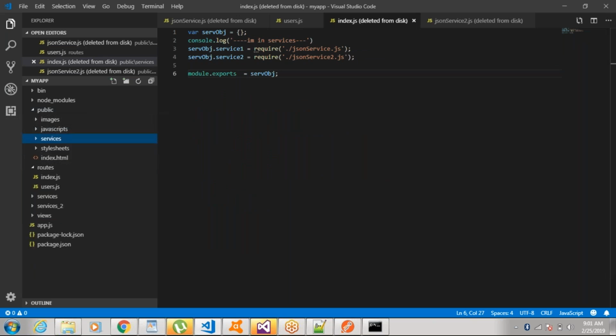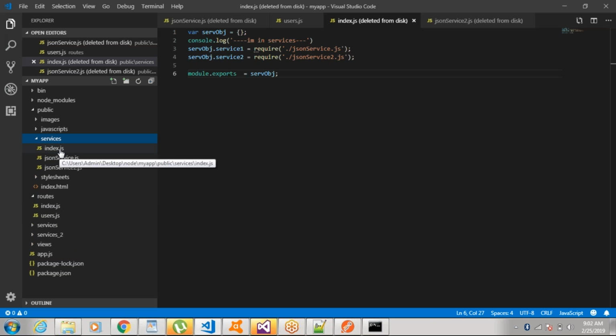And from there, we'll use everything inside. Okay. You got the flow, right? So now we are making one services folder. Now the index would be loaded there. From the index, again we are requiring the two services inside this, and we are exporting as an object.